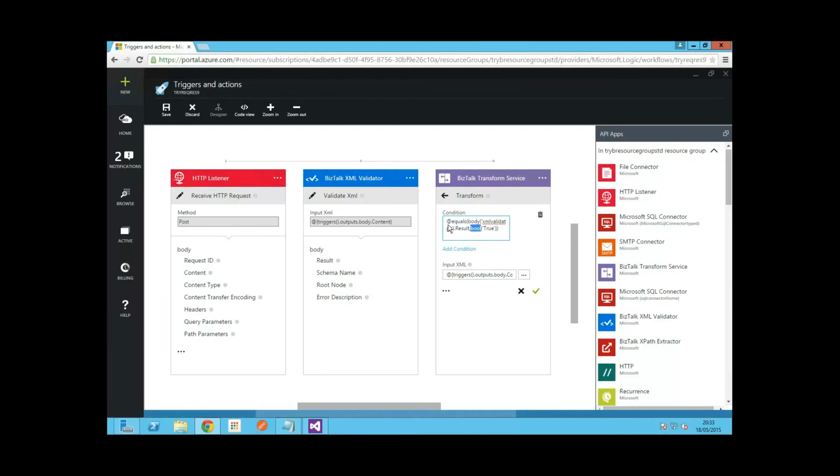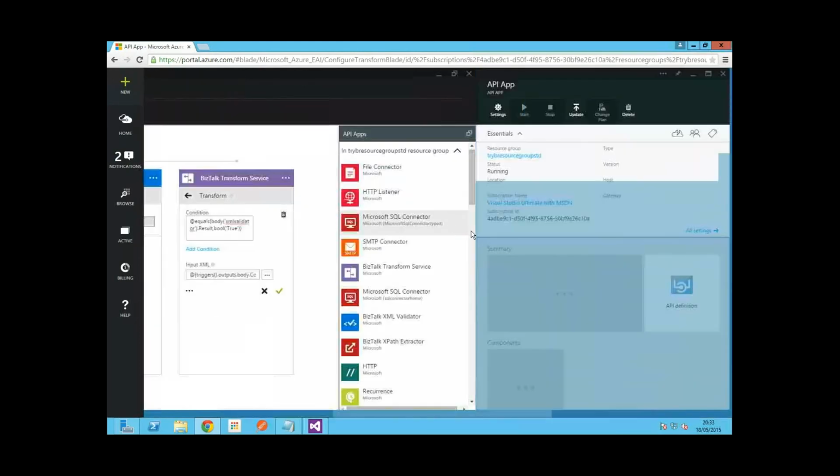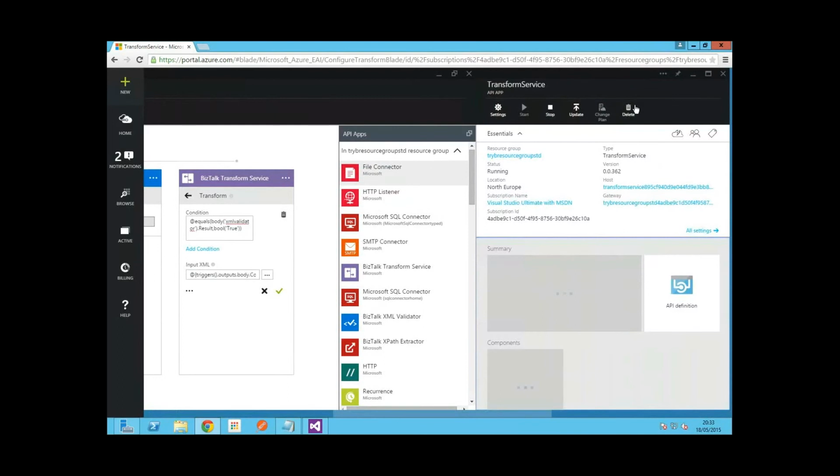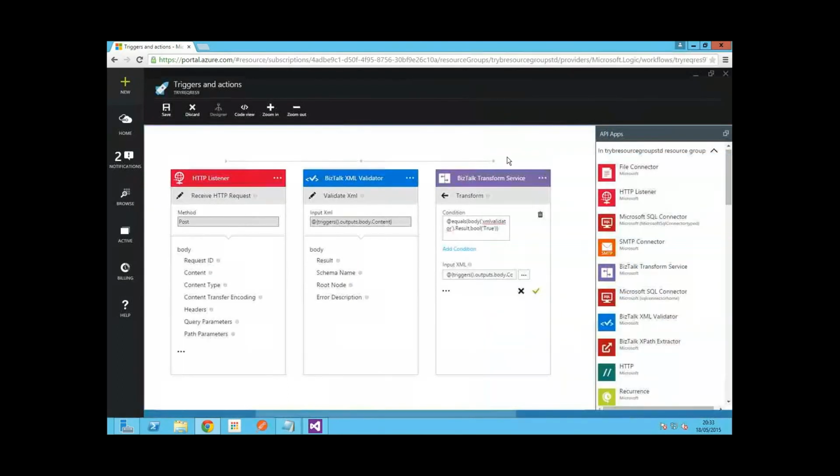If you can see, for the first function, I've used the at sign. Sorry. When you start developing the API app, when you start using the logic app expressions, the common mistake that we make is we always add it for every function. It's not required. The at sign is required only for the first function in an expression. For the subsequent functions, you don't need to have the at.